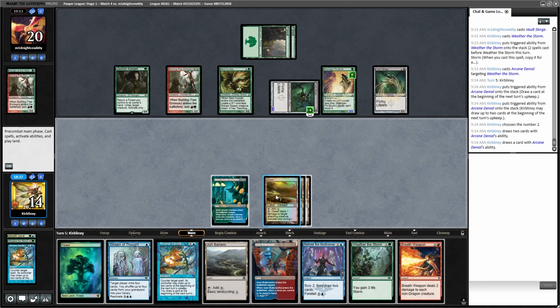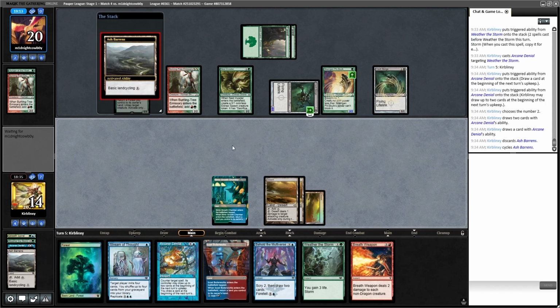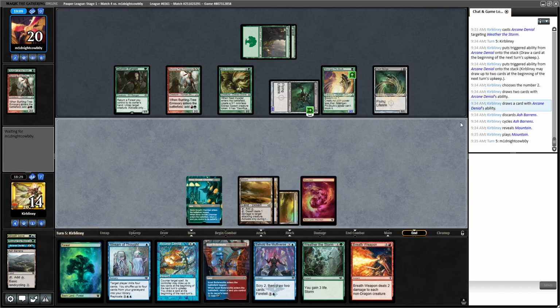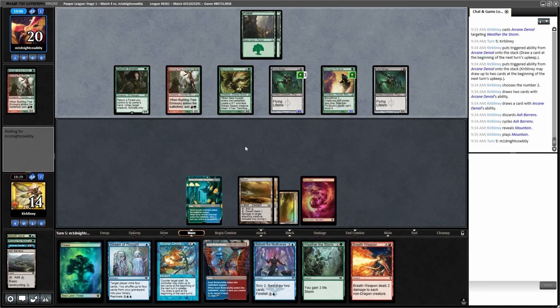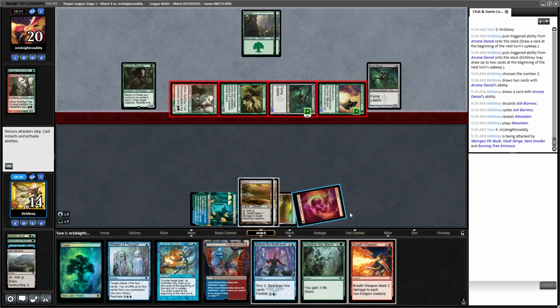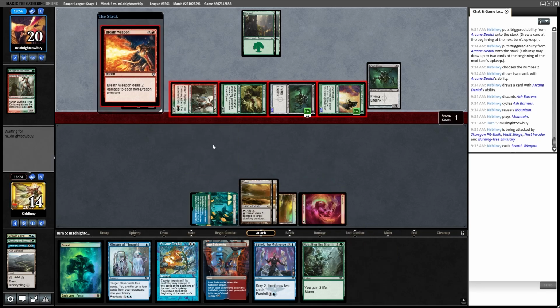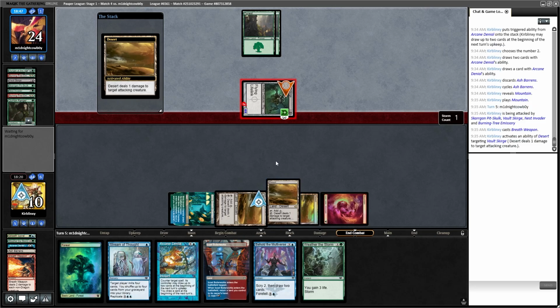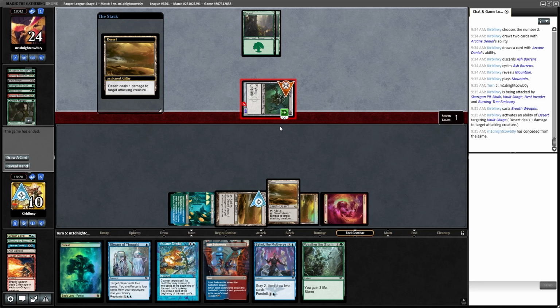So... Okay, so the goal is... Mountain. They attack with everything. Breath weapon. Double desert on the Volt Scourge. And hopefully they don't draw a pump spell. Take 4. And then kill this boy. And that should almost be a concede. Yep. Woohoo! The red splash comes through.